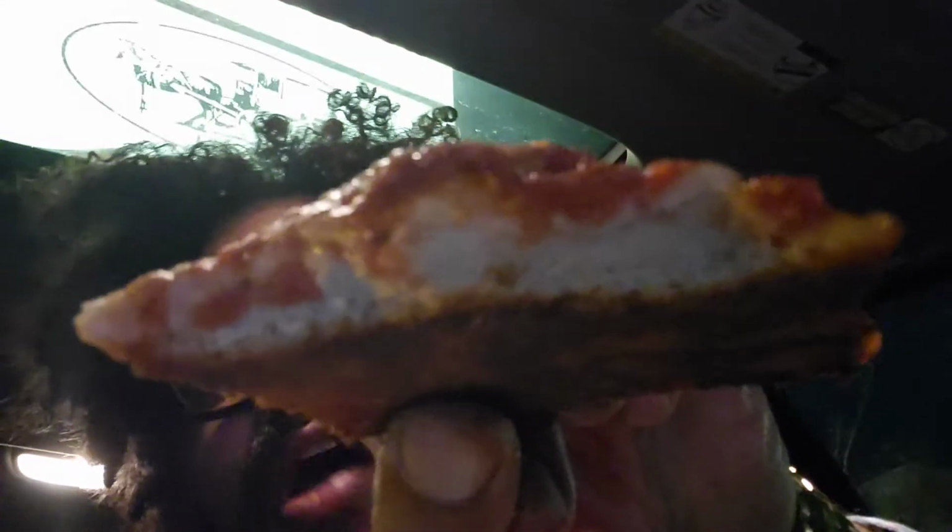I come here about 5 times a year. I even bring the kids here. It's a great place to come if you are into authentic Neapolitan style pizza. It's pretty amazing. See the bottom? So stiff, yet heavy, but then you can see the leveling of it. They let it rise before they put the cheese on. And then the sauce, look, sauce won't even drip off, but it's thick sauce.